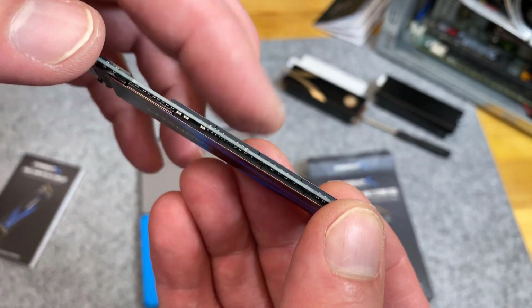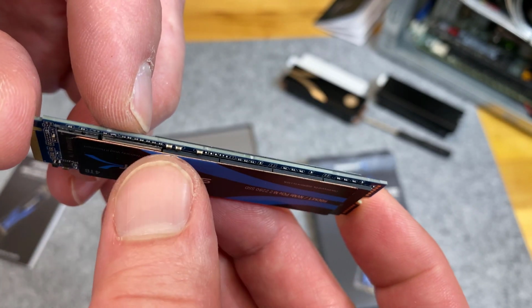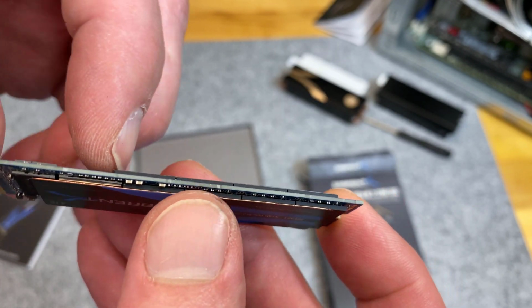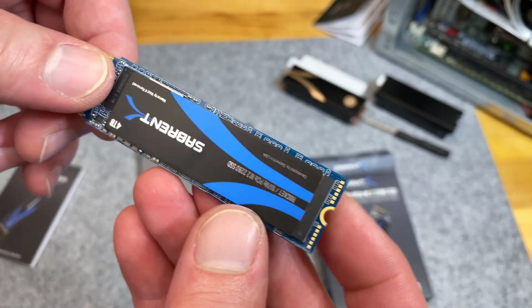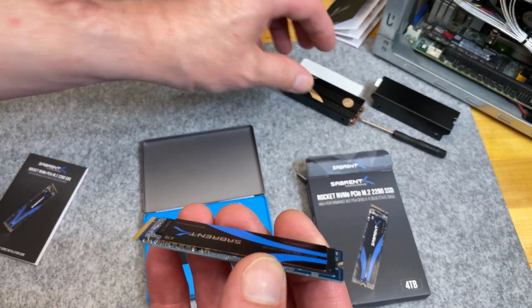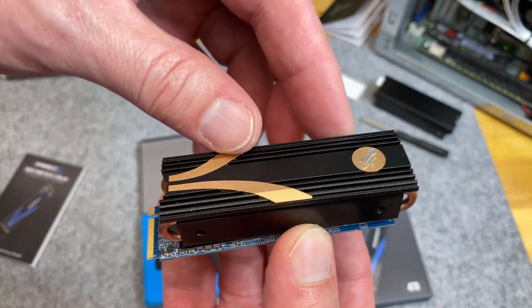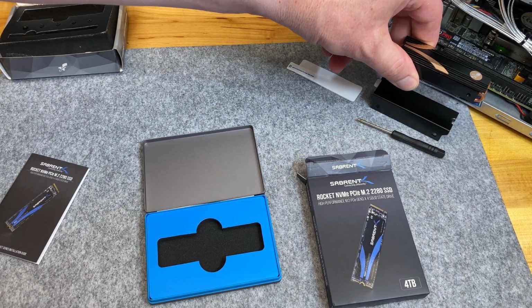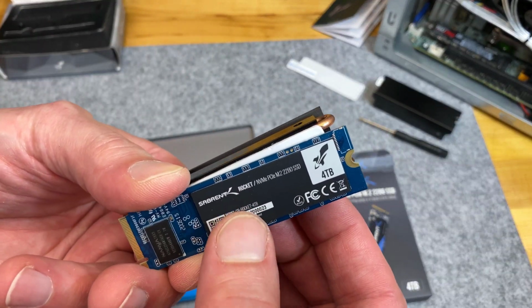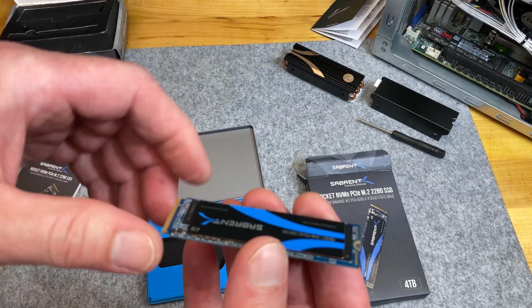So this will be the first time I've got a lot of memory underneath here. 4 on top here, 4 on the bottom here, and a memory controller right over here. So, even if we do heat pipe style things to wick away some of that temperature, and there is room in this motherboard for it, plenty of clearance, it's not going to do anything for the underside. Or will it? Will it draw heat from the whole chip away?